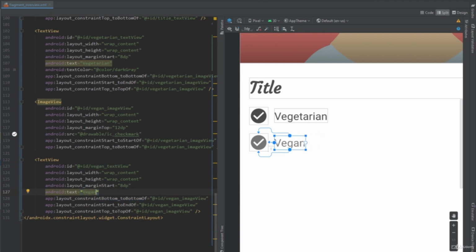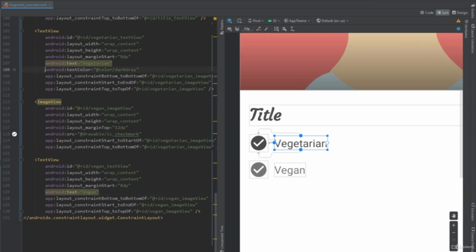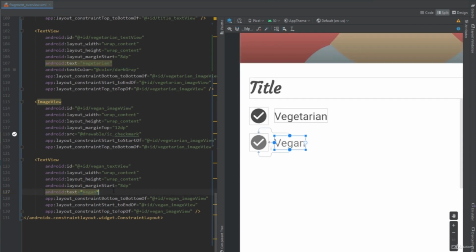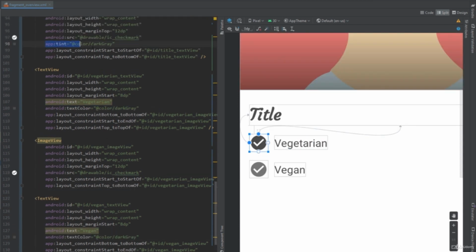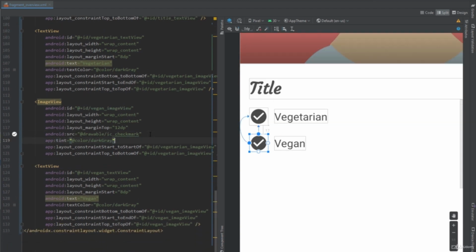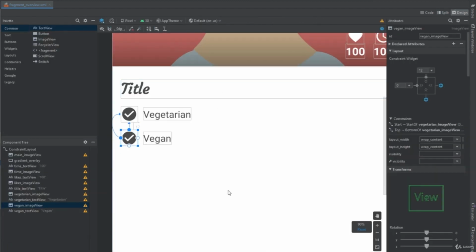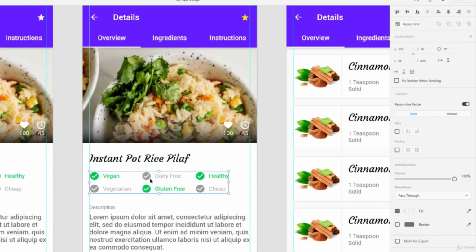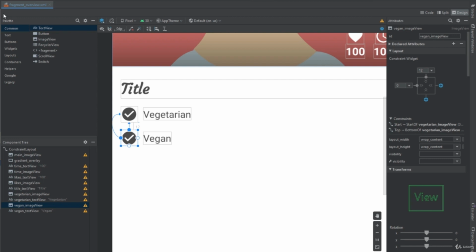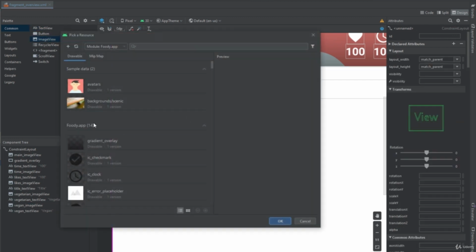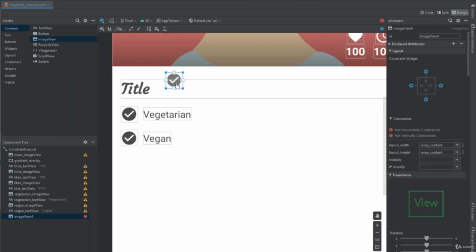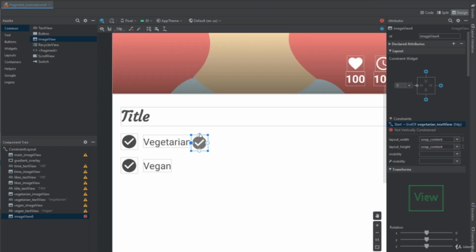Okay, we can just copy those colors. So here I can use dark gray for the text color, and from here I can use this dark gray tint color. Okay. Next one, so next we have gluten-free and the dairy-free. Let me just add a new image view here. Connect this left constraint to this text view, and top and bottom here as well.